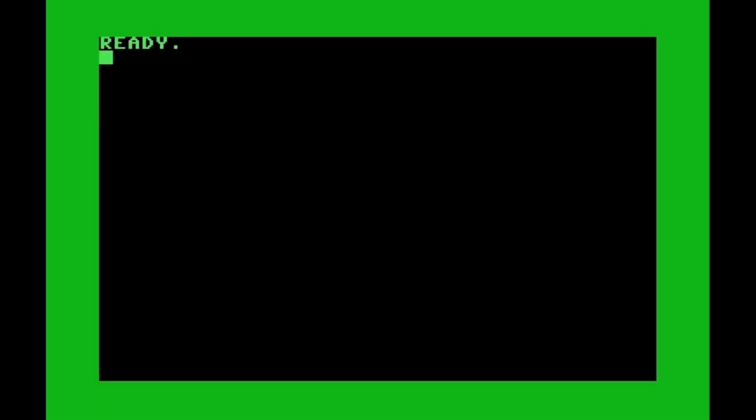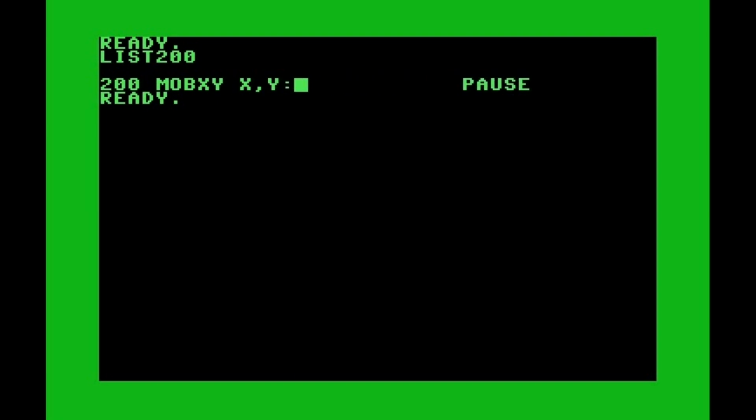So with our game off to a good start, we can check to see how much of each screen refresh we are using by inserting a couple machine language instructions around the pause command. Okay. Increase 53280 and decrease 53280. Now, what these instructions do is increase the border color before the pause and decrease the color after the pause. And you'll see what this does when we run the program again.